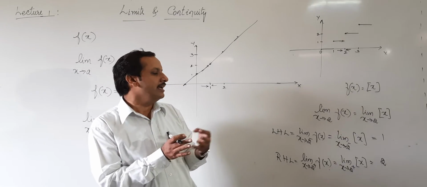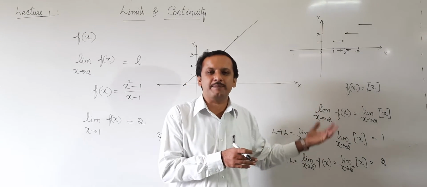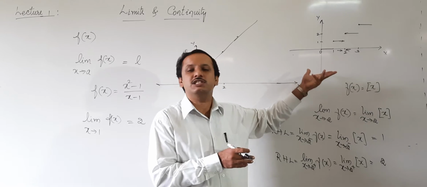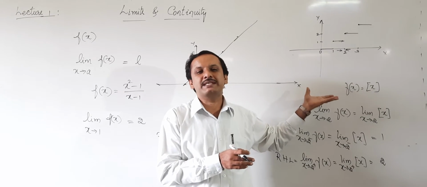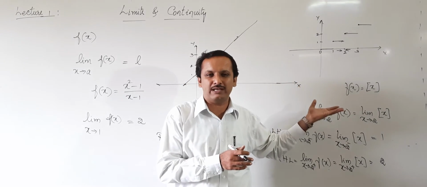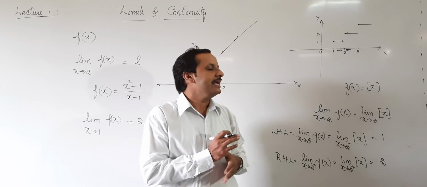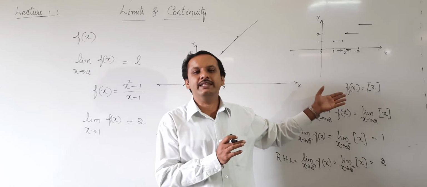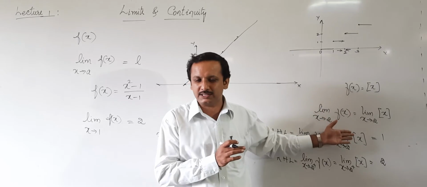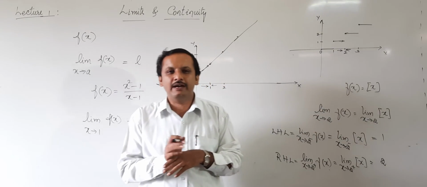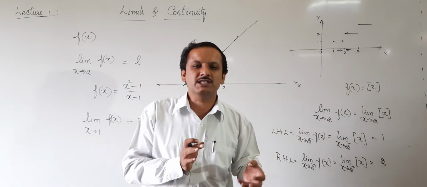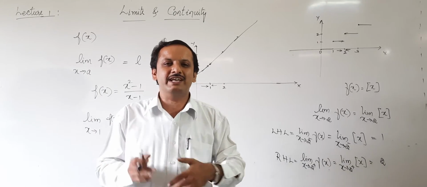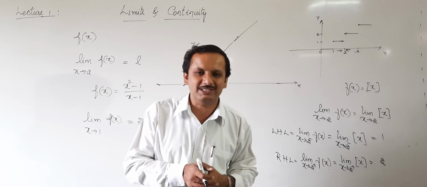And on the other hand, if the function is defined at a particular point, see here the function is defined everywhere. The domain of step x is the set of all real numbers. This function is defined everywhere. Even then, the limit may not exist. But I am not trying to tell you that when the function is not defined, then the limit exists, and when the function is defined, then the limit does not exist.